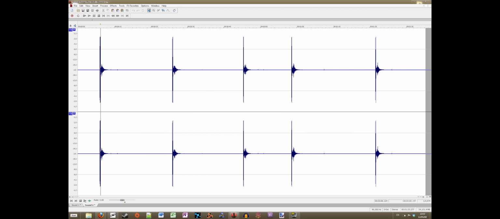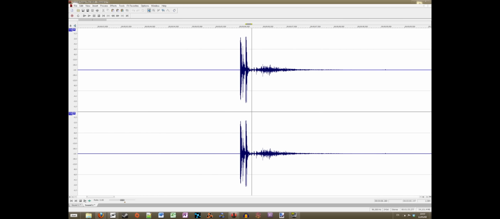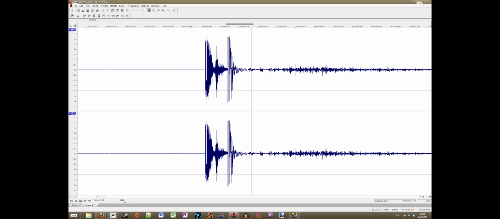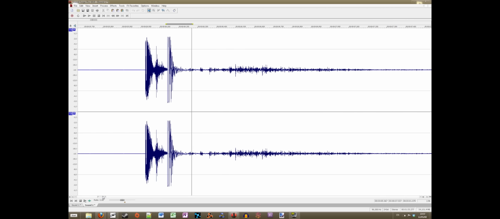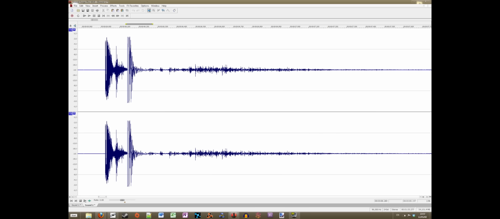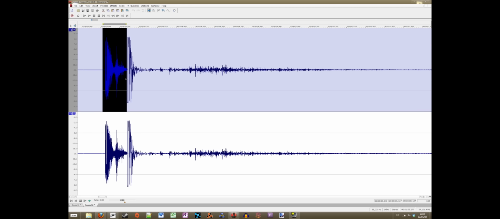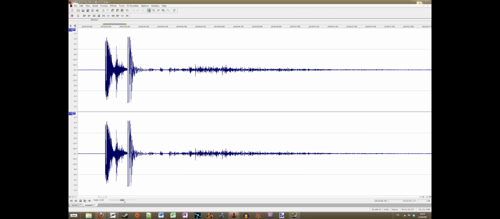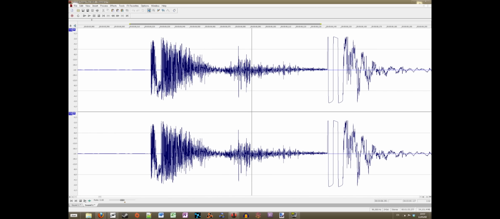What we're looking at here are the 5 different waveforms from the 5 different shots that I took with the K31 early on in the video. So when I look at this, I see 3 distinct stages. This here, I can tell by looking at it, is a higher frequency noise because the wavelengths are shorter.